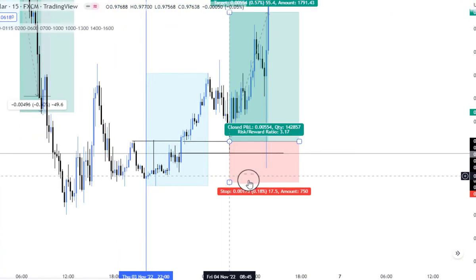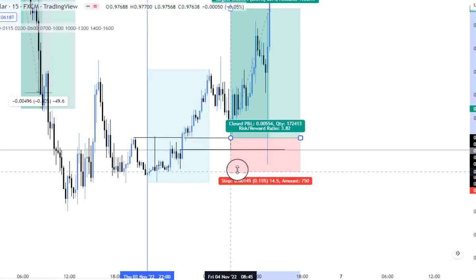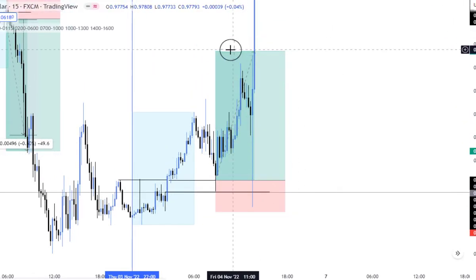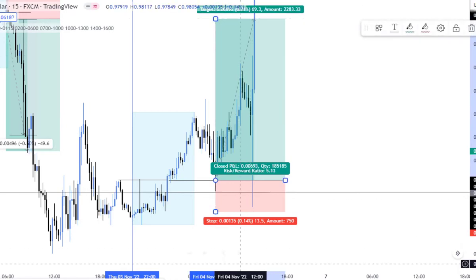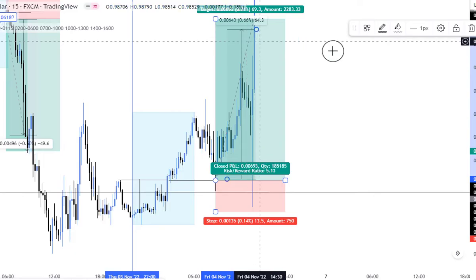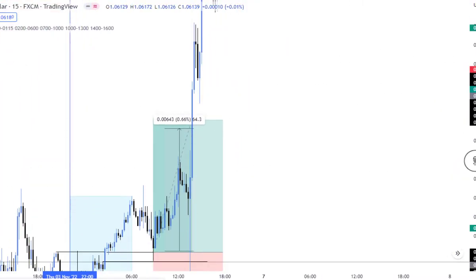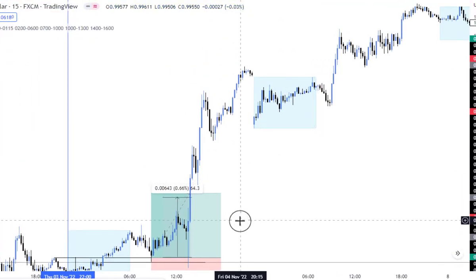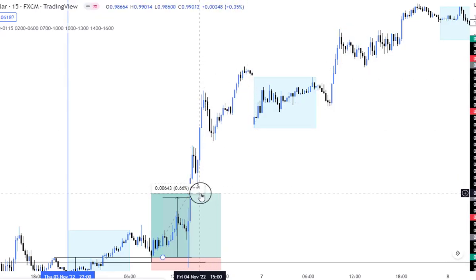Stop loss is below that other block. That's your SL. Okay, 40 pips on this trade. Let's see what 40 pips looks like. So you can see this is 64 pips. You must have been done long ago. Be comfortable allowing all of this to run. You don't need to catch all of this.